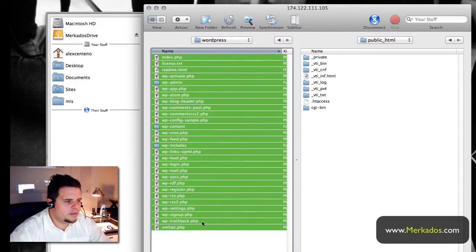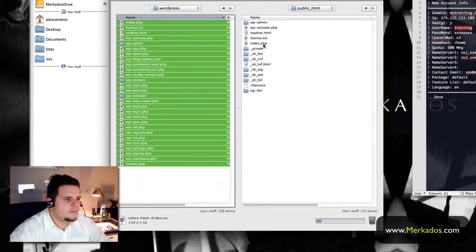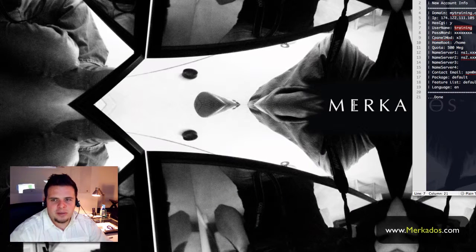The most important part is to know that you're selecting all of your files in your local machine, and we're going to move them. So you click and drag and drop them on the other side, and you can see here that it gives you an idea of what is being transferred and what's happening with the transfer of those files. Okay, we're going to leave the FTP client doing that for now while we do some other things that we're going to be needing.